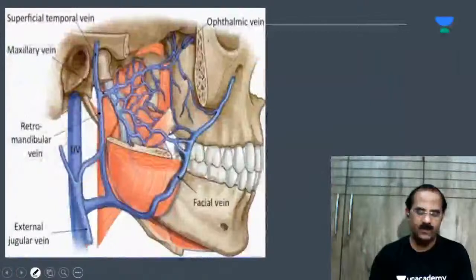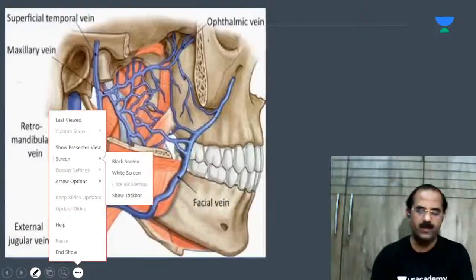If the facial nerve is damaged at the stylomastoid foramen, what will it cause? Bell's palsy. Excellent. If it is injured at the stylomastoid foramen, it's a lower motor neuron type of lesion, and this is what we call Bell's palsy. The entire half of the face is paralyzed.